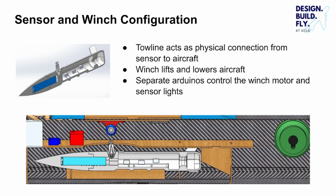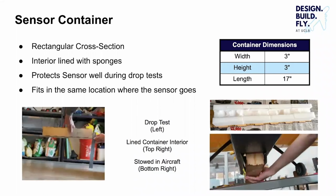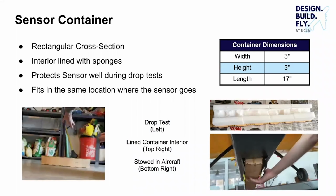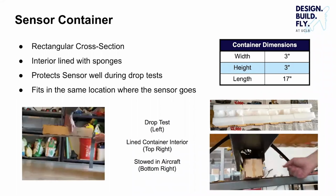The winch is rotated by a motor equipped with an encoder. The tow line connects the aircraft to an Arduino in the sensor, which controls the sensor lights. Our sensor container, pictured here, is a rectangular wooden case lined with a sponge. Drop tests verified the protective ability of the container.